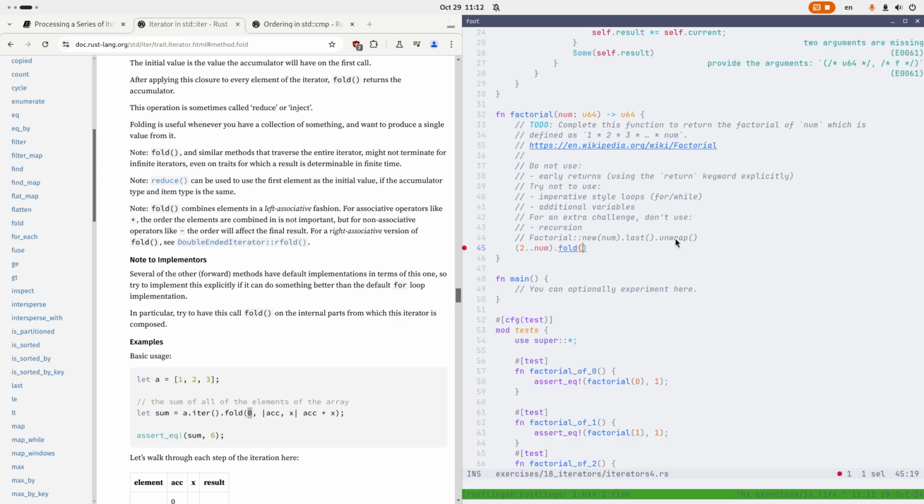So for all the cases from 0 to 1, it's going to return 1. Yeah, these are complicated. But I kind of get how they did this.